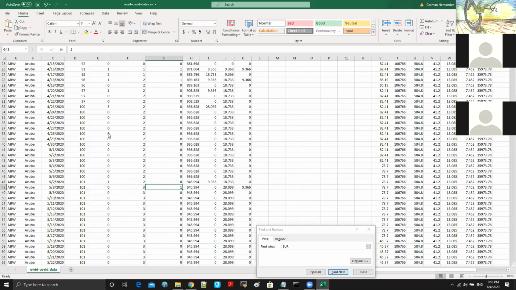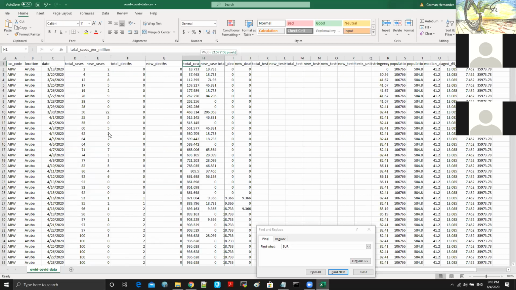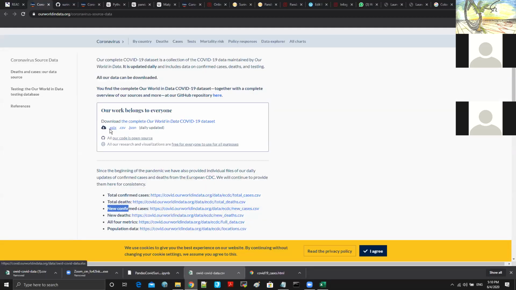Then download the data and explore the data a little bit to familiarize yourself with what information you have. You have information of COVID-19 by dates, and you have some demographic information and all the information related to COVID-19 cases.